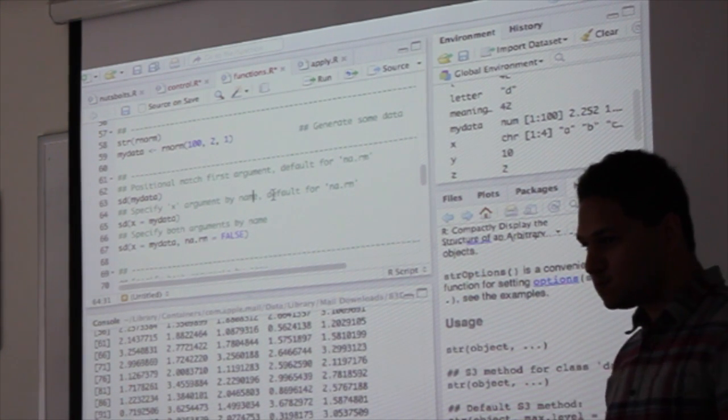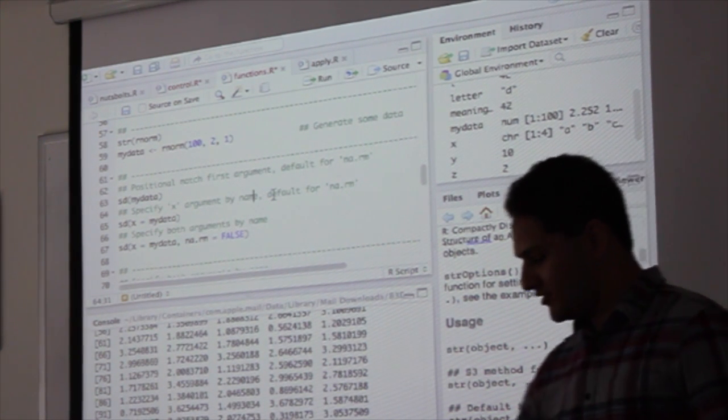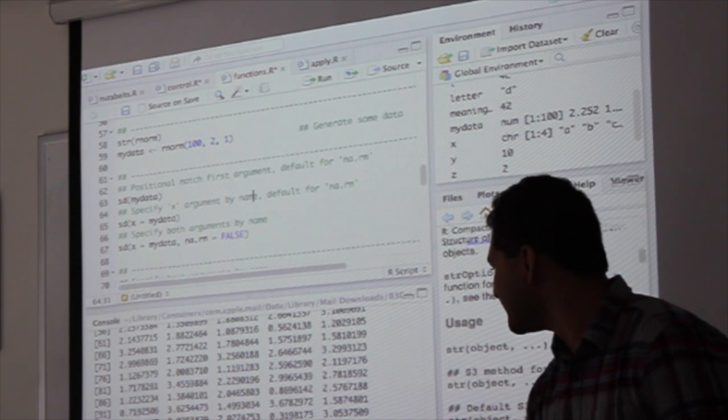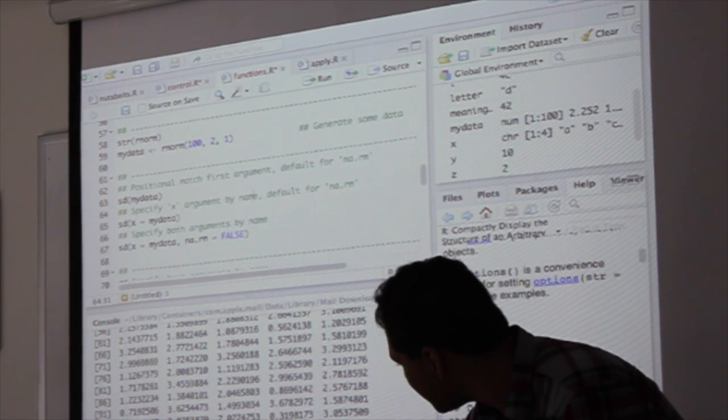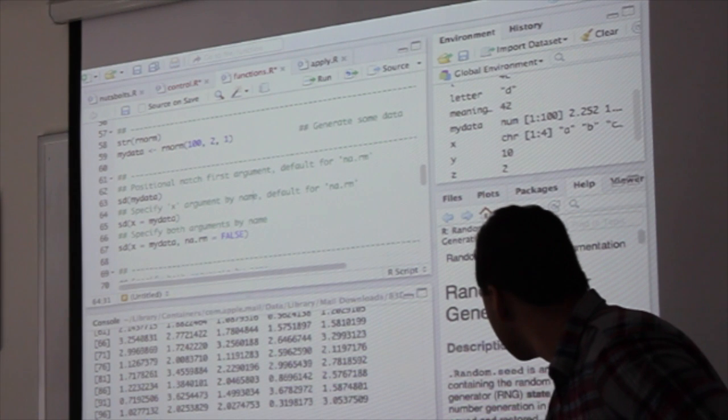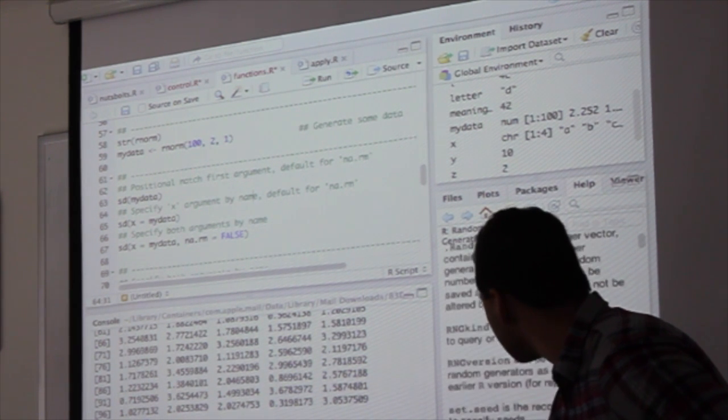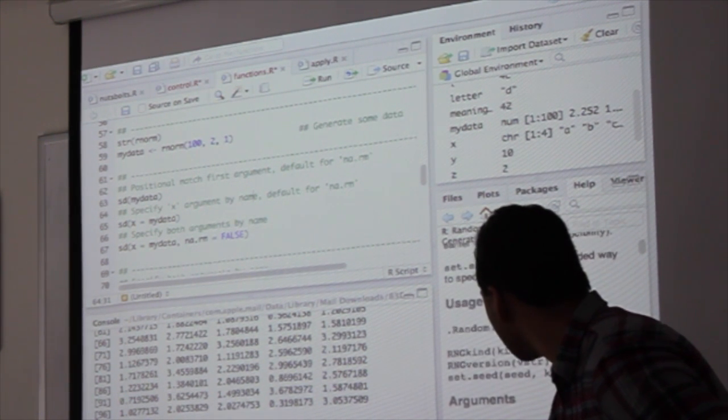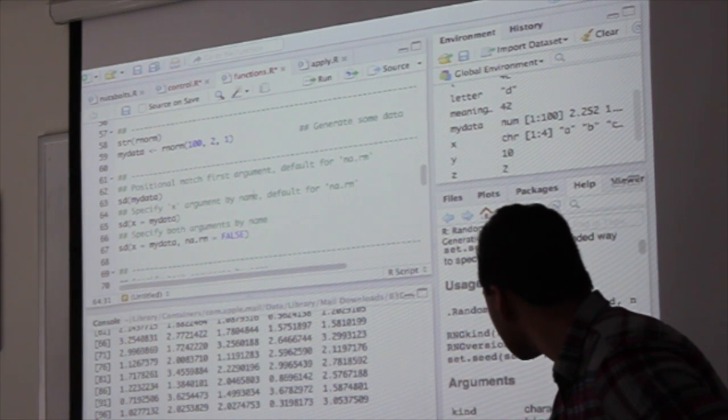So if you wanted to remove the set.seed function right now while the session is open, can you do that? Is it possible? I believe you can. If you look up set.seed, number generation, that's probably a way to remove it.